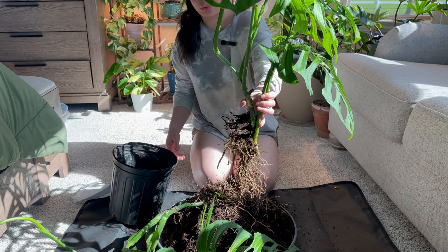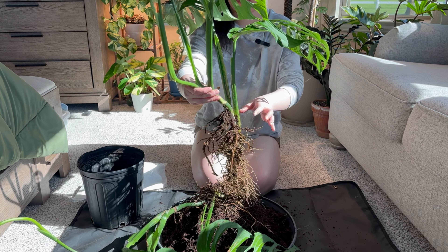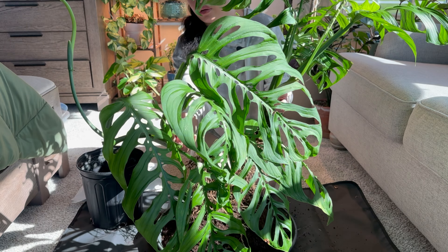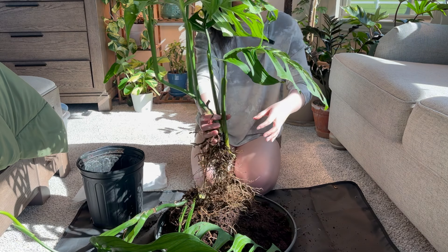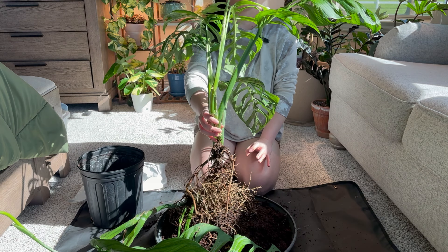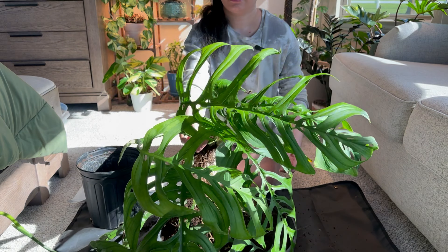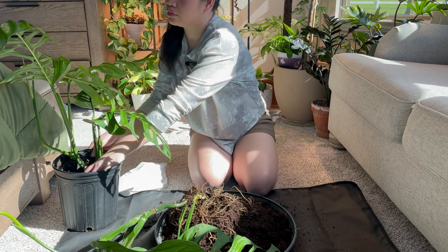So this is the plant that I am going to pot up in a nice spot, because this is the one where the top cut was cut, so the new growth is just a leafless vine. This is the one I'm going to propagate. But I'm going to keep the bottom cut, and the other one that looks nice I'm going to make my mother plant for my own collection — it's so pretty and it really needs a moss pole.